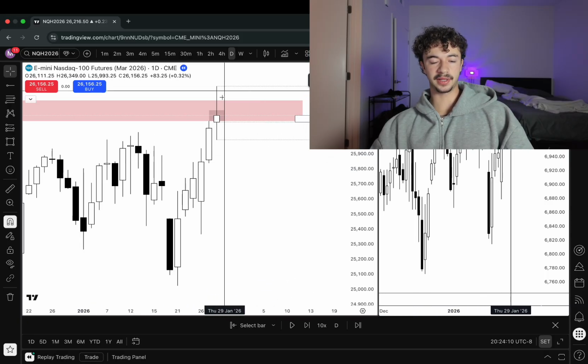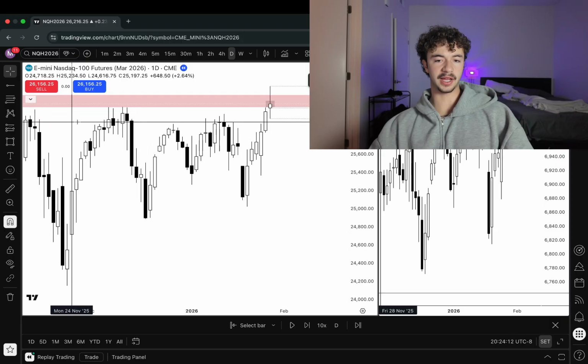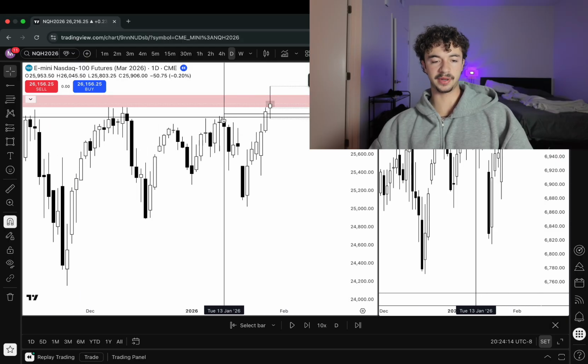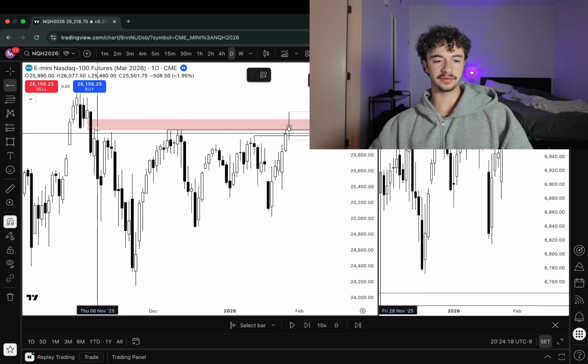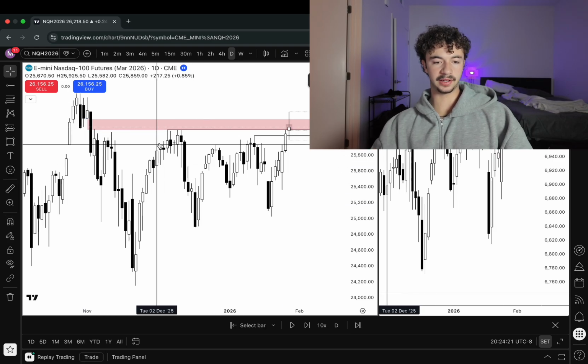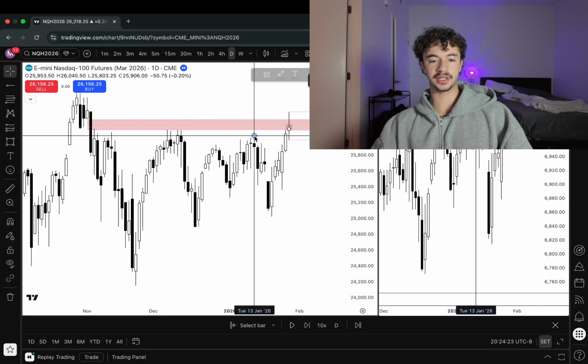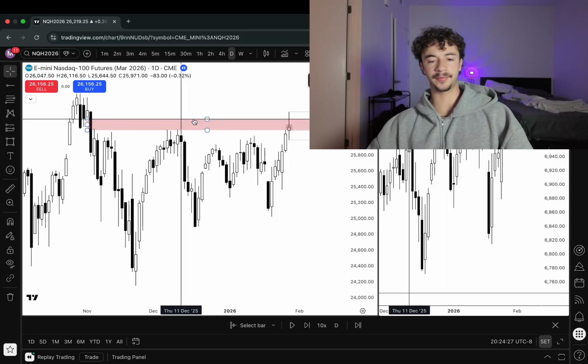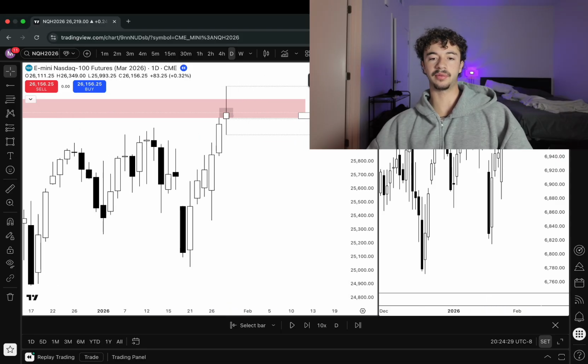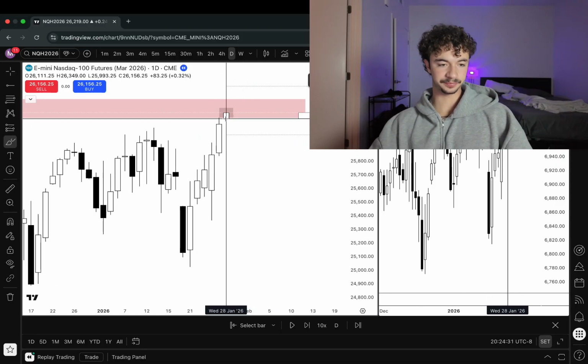At the time we put in that wick on that bearish fair value gap, we had taken out that major draw on liquidity. We had taken out all of these draws on liquidity on the left right here. So price, you can say, has quote unquote met its objective. We've taken out all this liquidity. We've tapped into a bearish gap, right? And we put in that top wick on the daily candle.